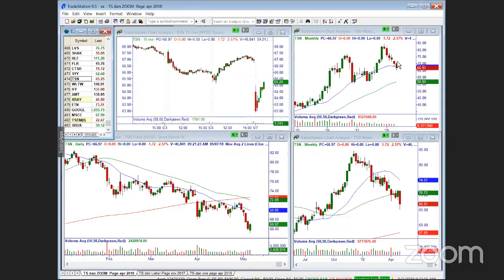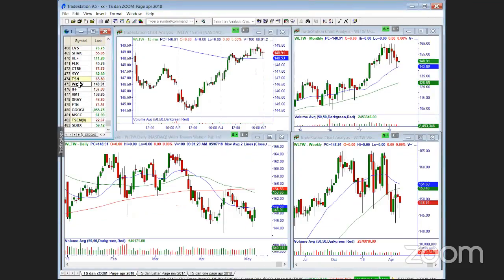Tyson had a bearish gap, 63. But this whole sector is getting oversold. It's an oversold monthly, 63. I got to go to my weekly chart. I have no idea how to trade this. So we'll just look at it in 30 minutes.